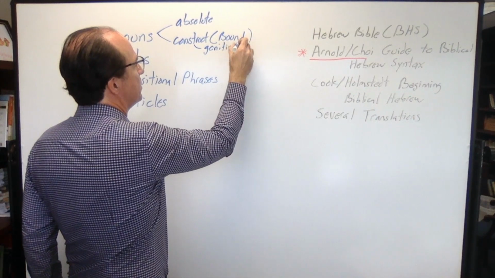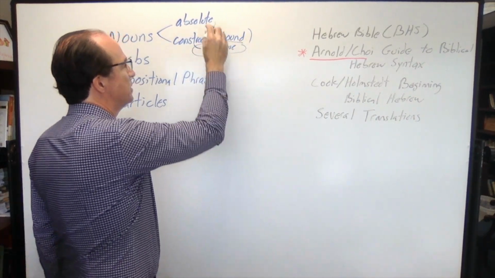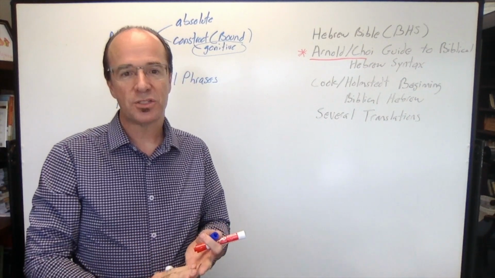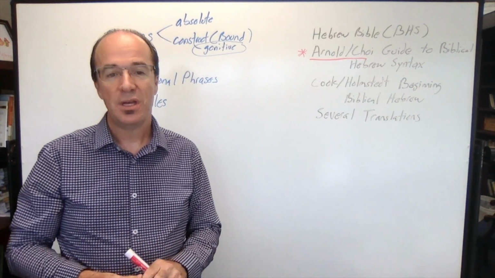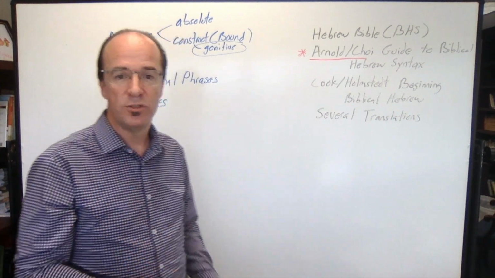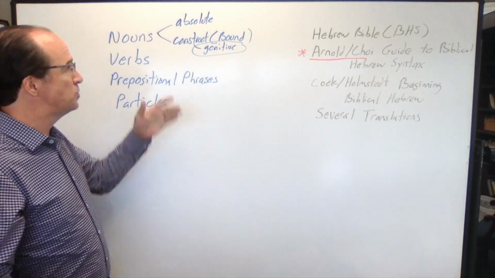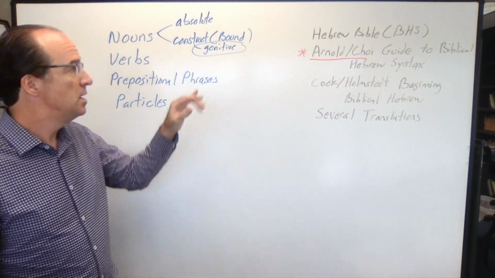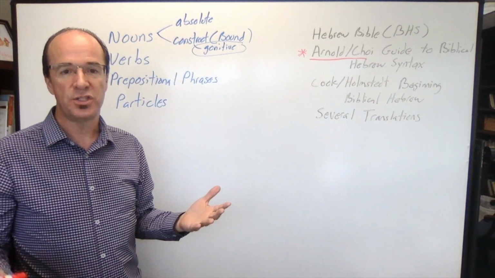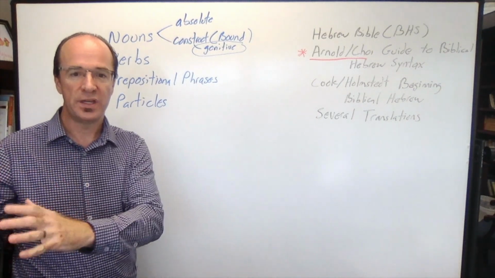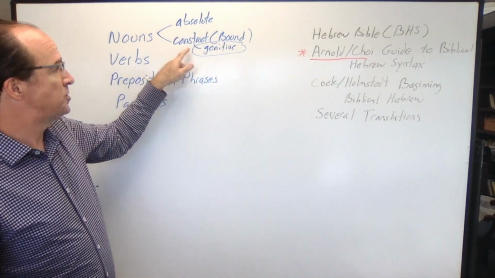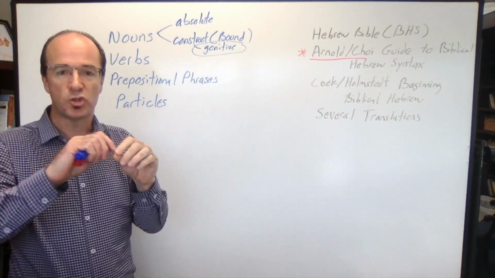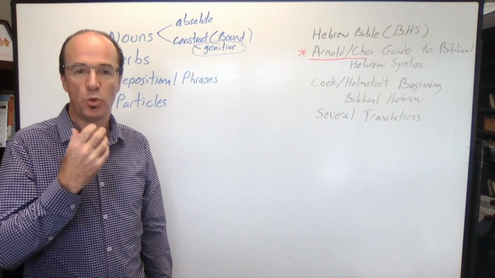So if you look up your table of contents and look up nouns, you're going to see that nouns can function as subjects, as objects, sometimes indirect objects, and they can also be in the genitive. And so when we're analyzing nouns, for the most part, you're going to parse it, and then you're going to just talk about what's its function in the sentence. So it's the subject, or it's the object. Or if it's in this bound state, you're going to go through the categories in Arnold Choi and describe the relationship between the words.